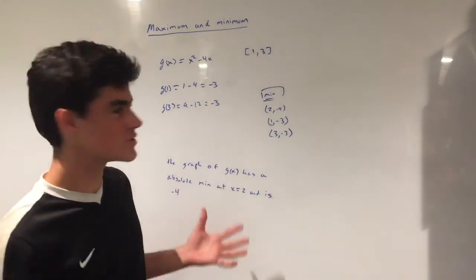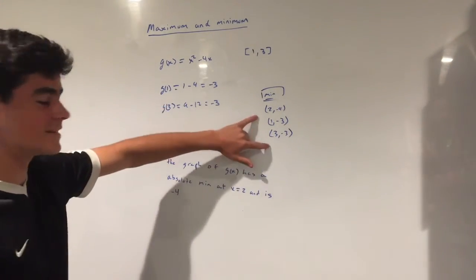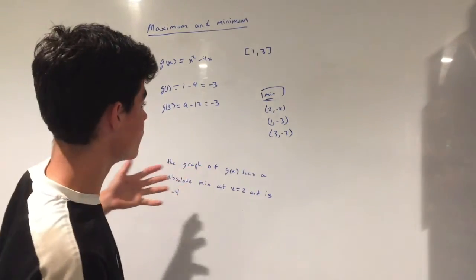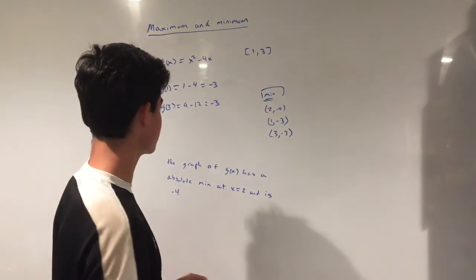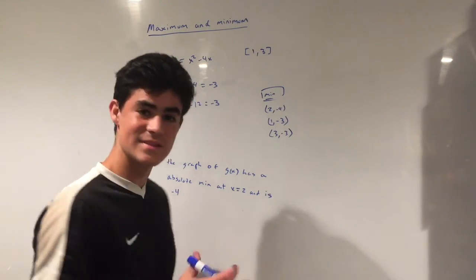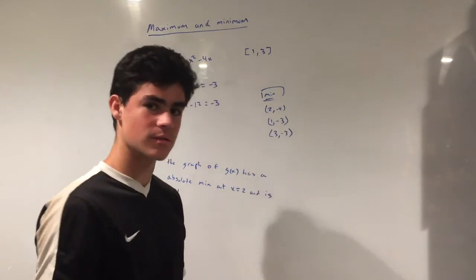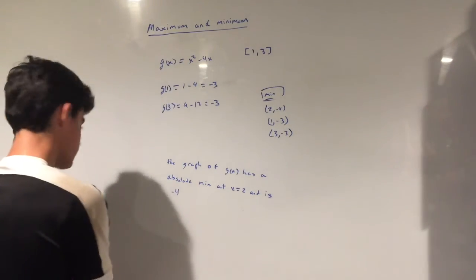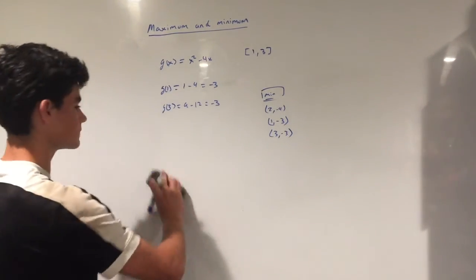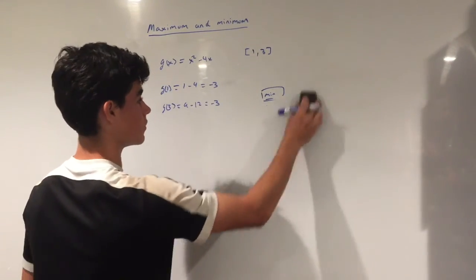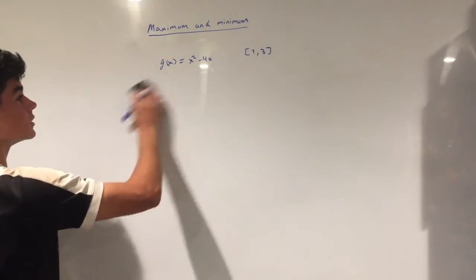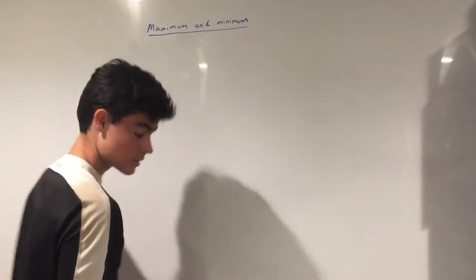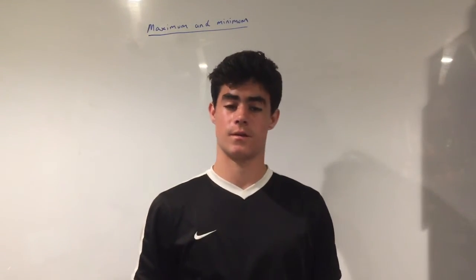Now, I chose a problem by accident where the endpoints weren't the absolute min or max, so it kind of gets a little muddy, but I hope you guys can see how the endpoints have to be considered when you look at absolute min and max. Not so much when you look at relative or critical points. If it's a critical point, you'll know, but it's very rare. I hope this made sense.